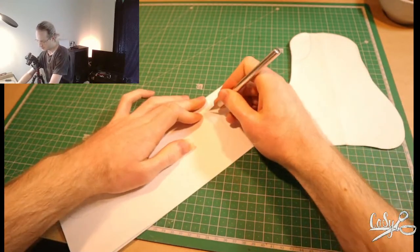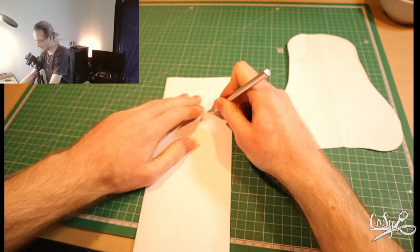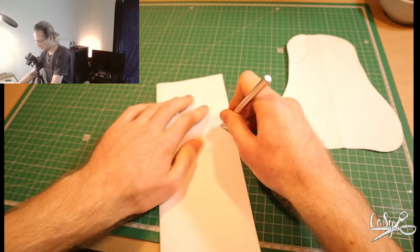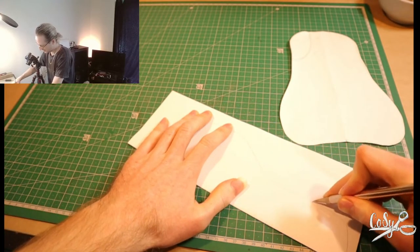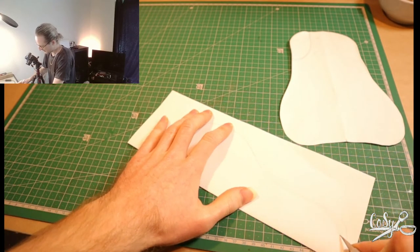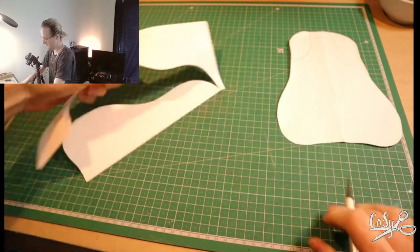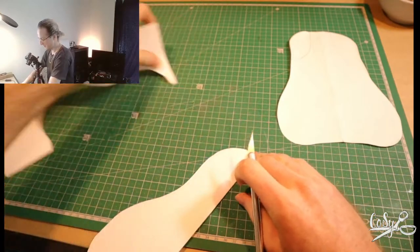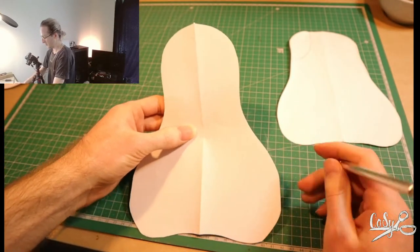wrap my arms around the tripod here. So you can see I'm not too worried about being exactly on the line. Yeah, I didn't like how square that was, so let's round it off here. Marvelous! So that could be something that we make a bottle out of.